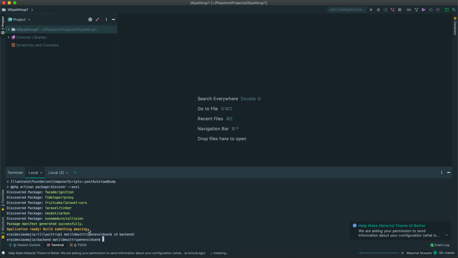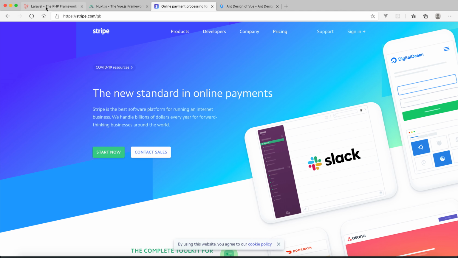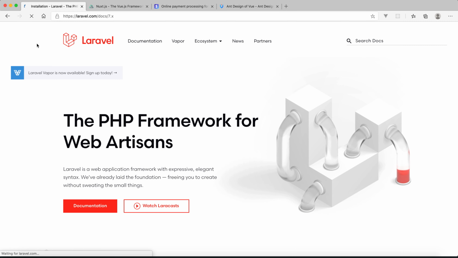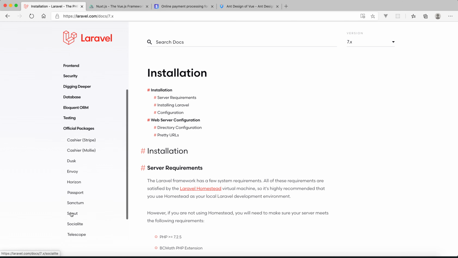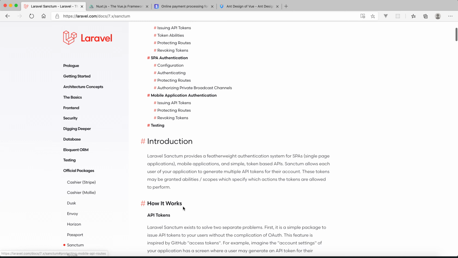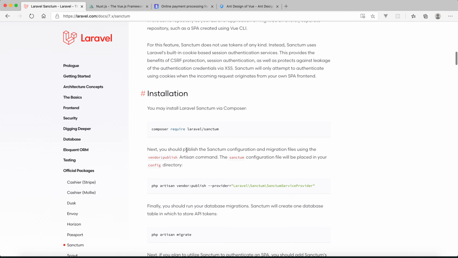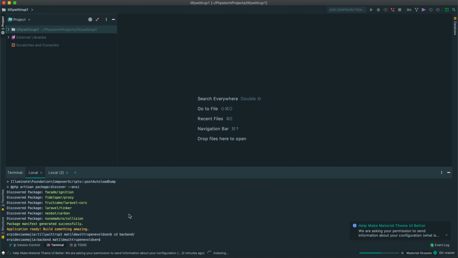So we want to go into the backend folder. We also want to go into the Laravel documentation here. If you're following my social media series, you will know that we use something called Laravel Sanctum to set up the authentication system. We are basically going to start out with the same thing here again. And then we're going to just run this command.